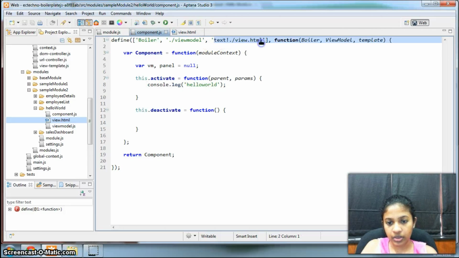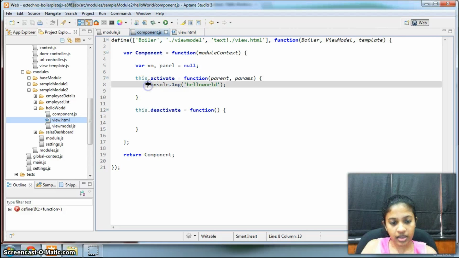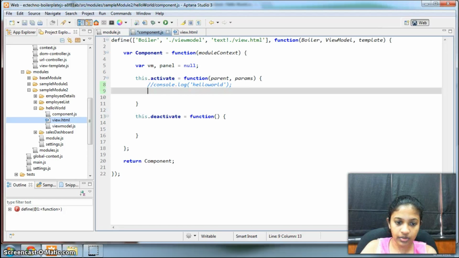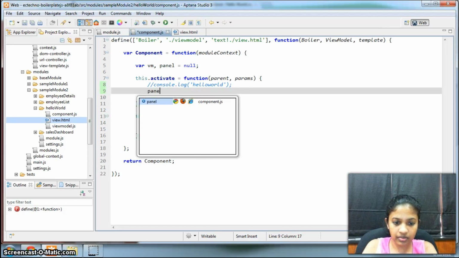Here we have imported it, and we are also using the text plugin of require.js. If you're not familiar with it, you can refer to the require.js website. I'll comment out the console.log statement and instantiate the view to the panel variable.